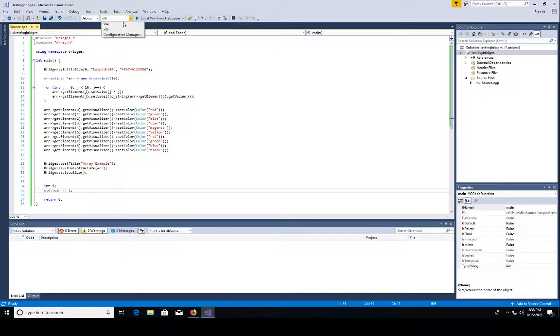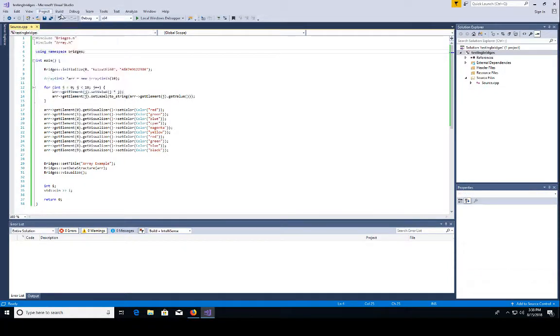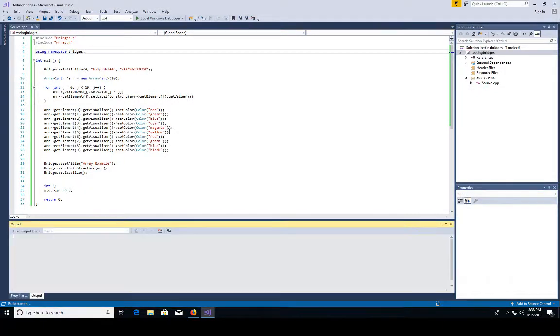We will need, before compiling it, to set the compilation option to 64-bit mode. The reason for that is because the libraries we ship with Bridges are actually 64-bit libraries. And once we have done that, we should be able to build the solution. And that should be able to run. There you go, this is built. Then we should be able to run that code.